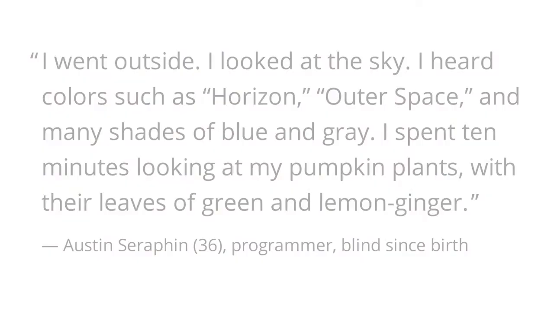The blind blogger Austin Zaefferer wrote about his experience using this application. He wrote, "I went outside. I looked at the sky. I heard colors such as horizon, outer space, and many shades of blue and gray. I spent 10 minutes looking at my pumpkin plants with the leaves of green and lemon ginger." The full blog entry is, I think, even more inspiring. Austin is blind since birth, so for him this was the first time that he could see colors by himself. He didn't need someone to tell him what he's looking at.